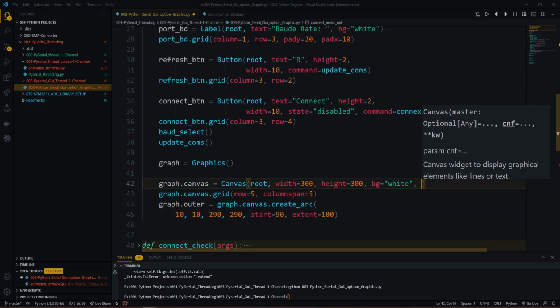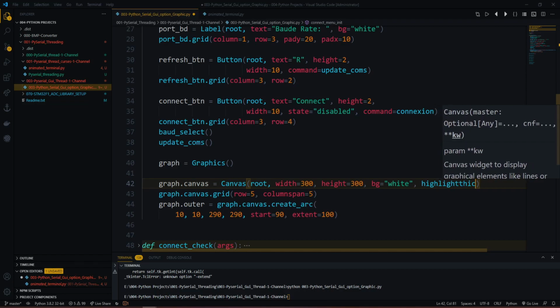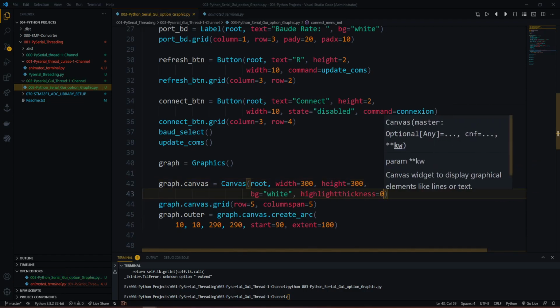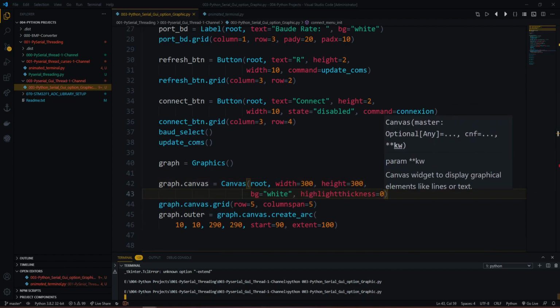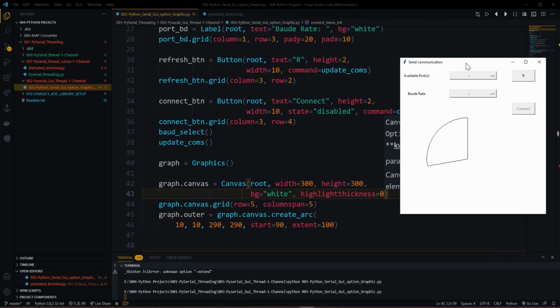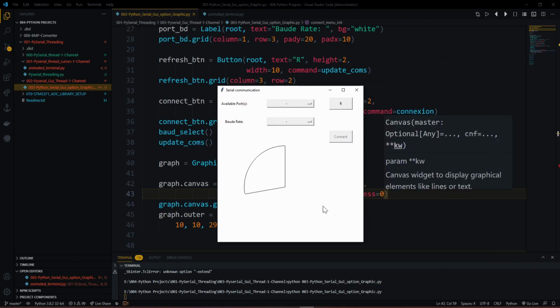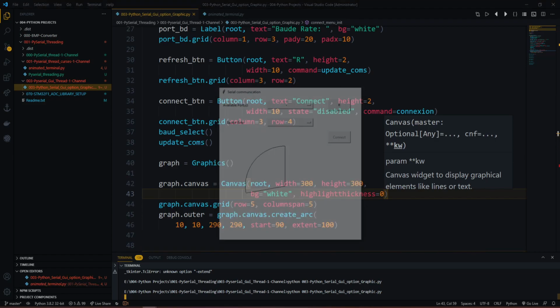So we can put, it's a long word, and usually I make a mistake on it, highlight thickness like this, and equals 0. I hope I made it correct, because I'm usually making it wrong. Yeah, that's correct. So you can see here I do not have any more a line, and that looks quite free inside the whole GUI.